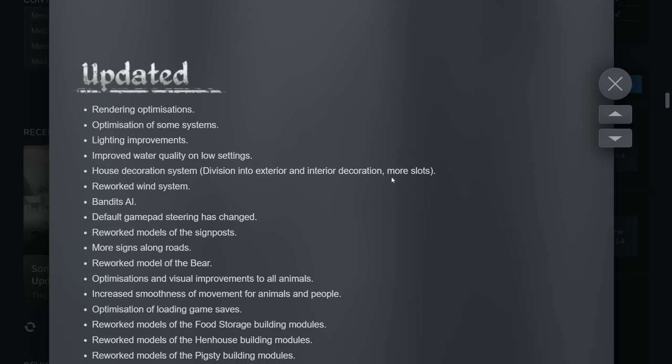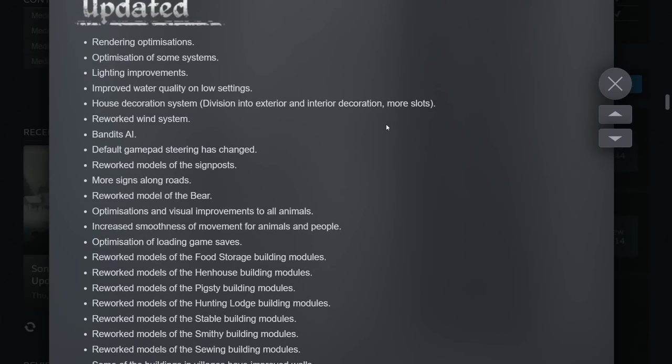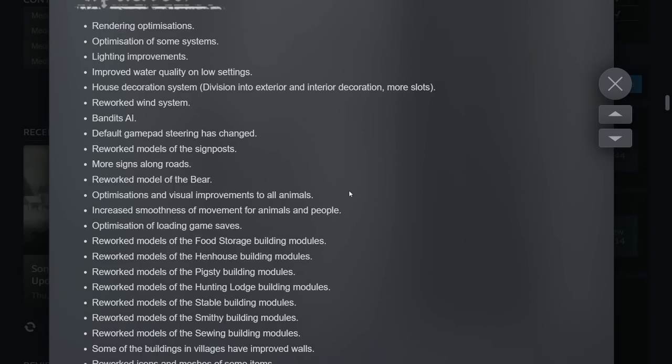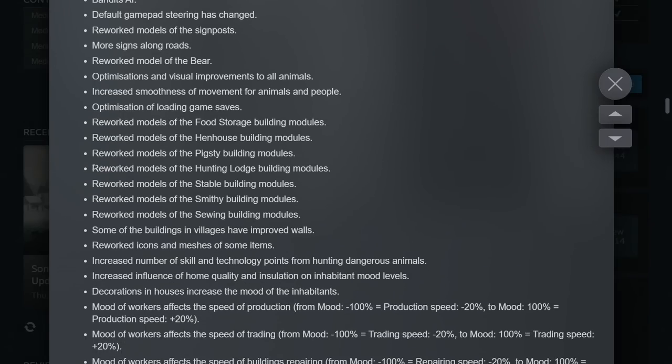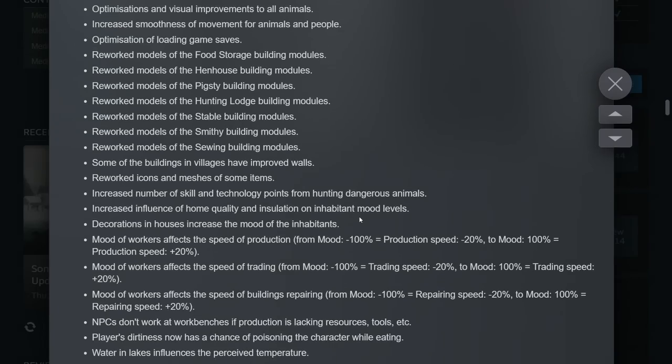There's a bunch, and then updated some rendering optimizations, lighting improvements, improved water quality on low systems. Bandit AI has improved. Oh, that's interesting. Reworked the wind system, more signs along the roads, reworked the bear model. I'm skipping over a few things, but you get the idea. So reworked models of the hunting lodge, pigsty, hen house, food storage, stable, smithies. Wow, they've done a lot of stuff here.